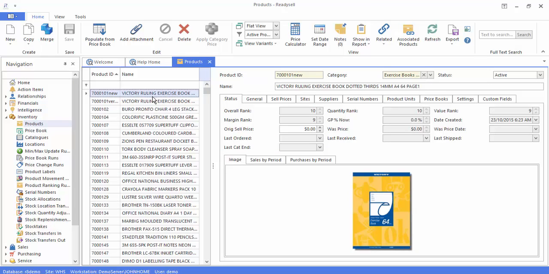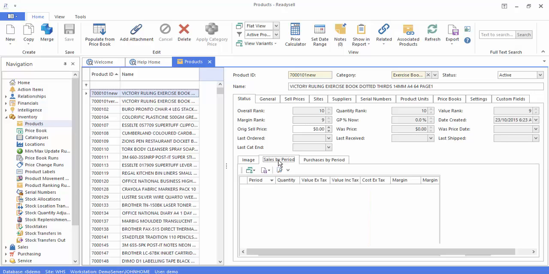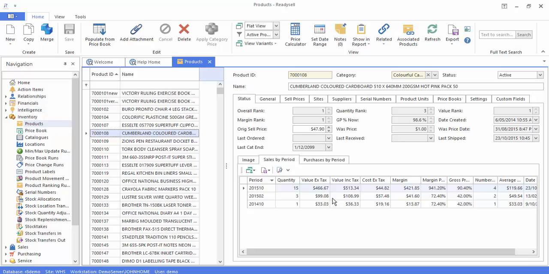This displays the products list view, and we'll be walking through these details. First of all, we're going to want a product which has some sales. So I'm going to go down the list a little and find a product. This one here has some sales, so that'll be a convenient one to use. You should do the same if you're doing this exercise on your system.